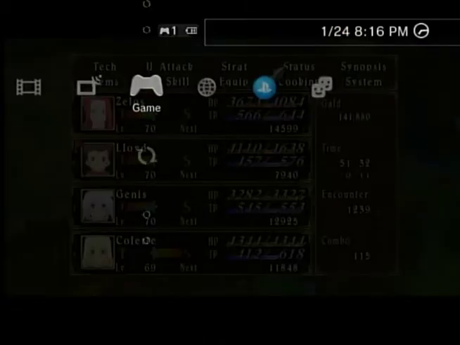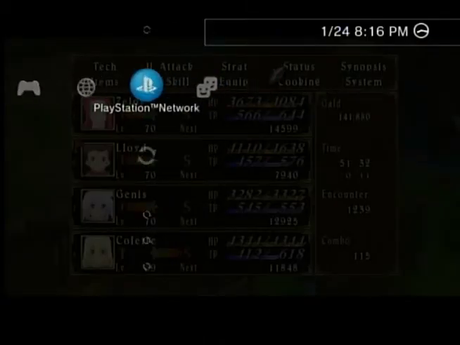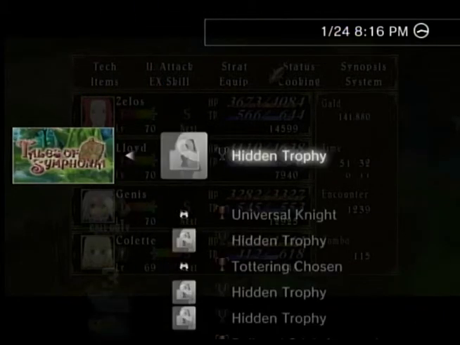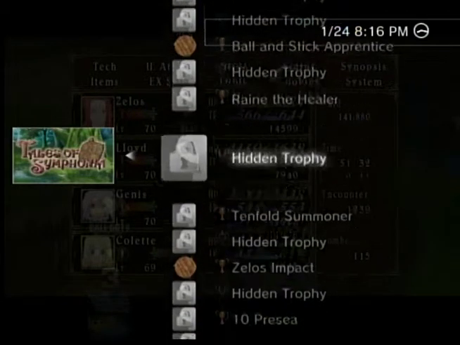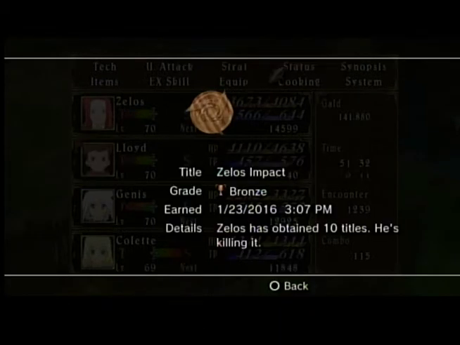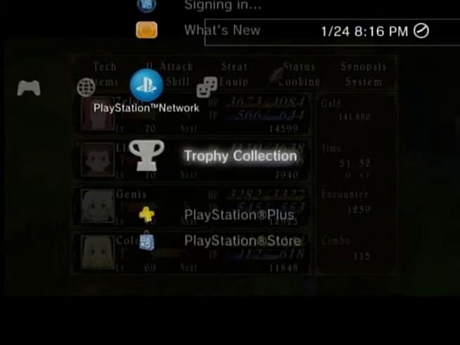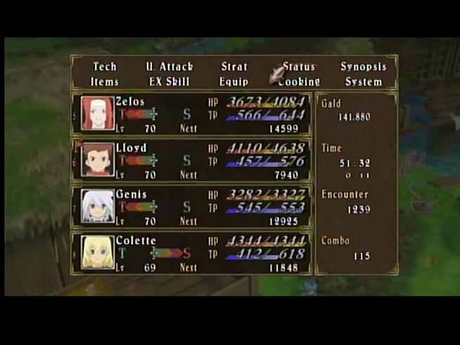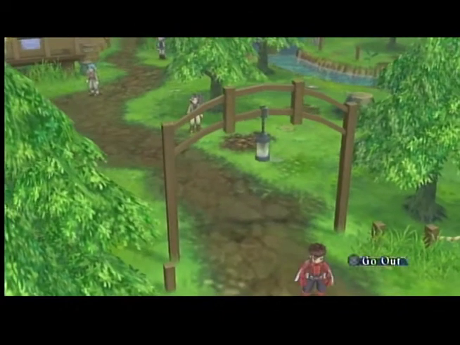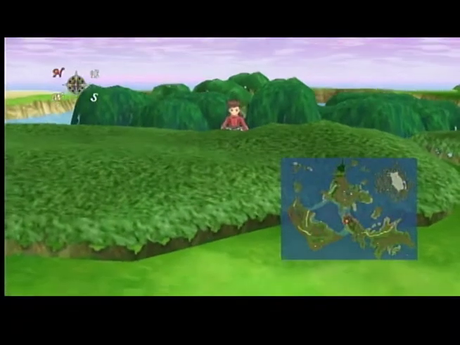Actually, I just remembered. Off screen, I do kind of want to show this off because I thought it was pretty funny. I did get a trophy that I thought was really hilarious. Zelos Impact. Zelos has obtained 10 titles. He's killing it. Yeah, I thought it was just so amazing. Zelos Impact. This is like the best trophy ever. All right, so yeah, I wanted to show that off. But anyway, that's all we need to do here in Heimdall.